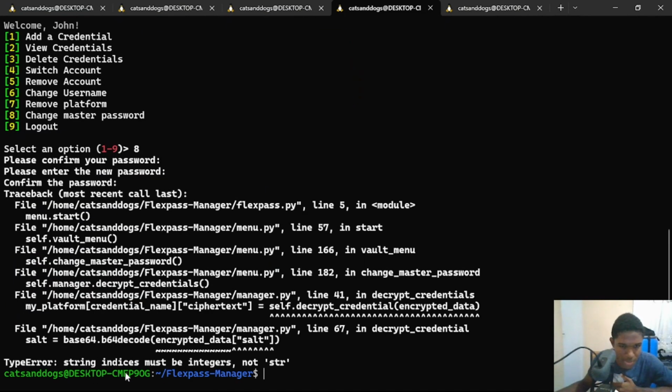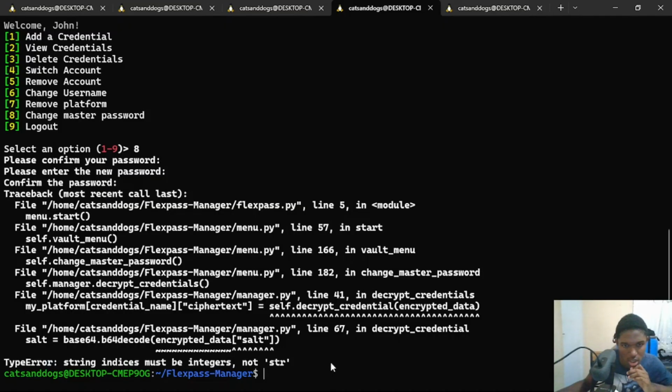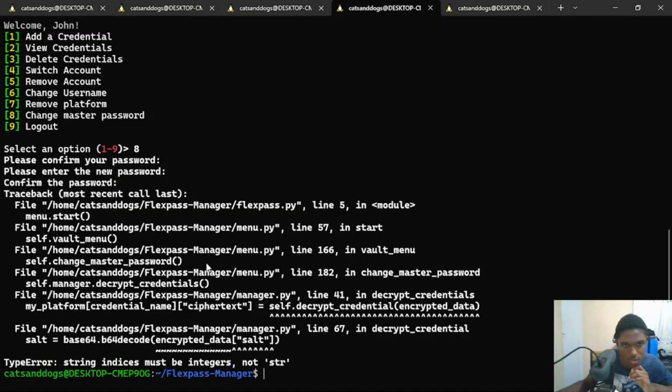Alright, and it gives an error: string indices must be integers, not string.